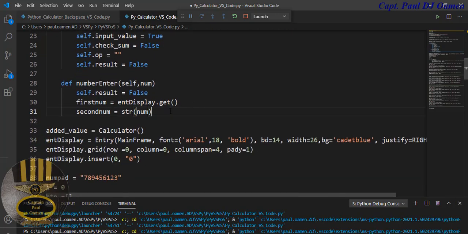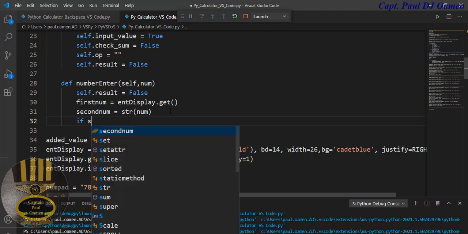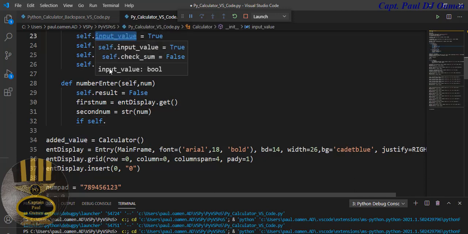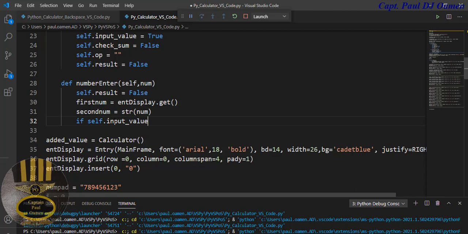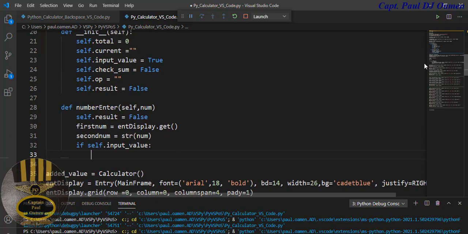Let's use an if statement to get one or two things sorted. We say if self.input, which is the input value, this one, input value. If it's that, what we want the system to do is as follows. We then say self.current number. Where's current? I do have current there.